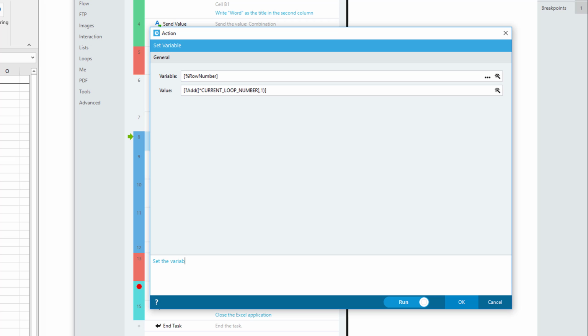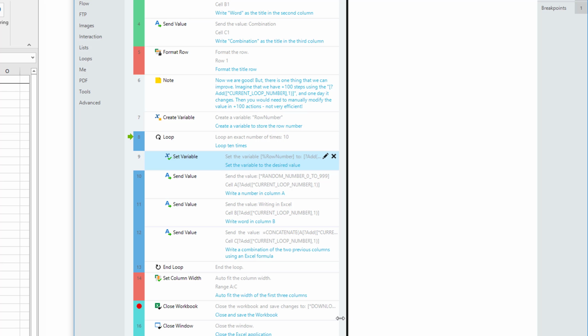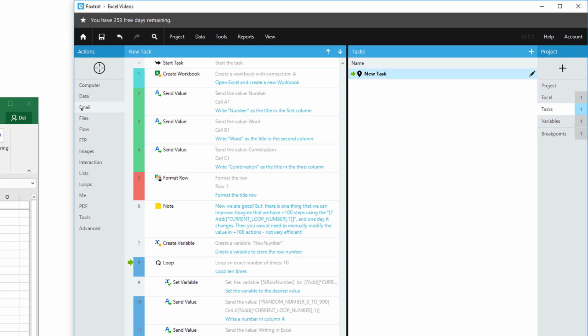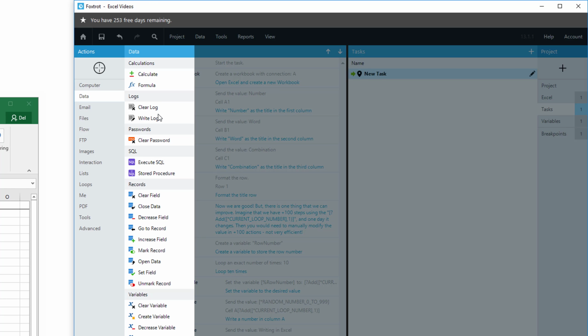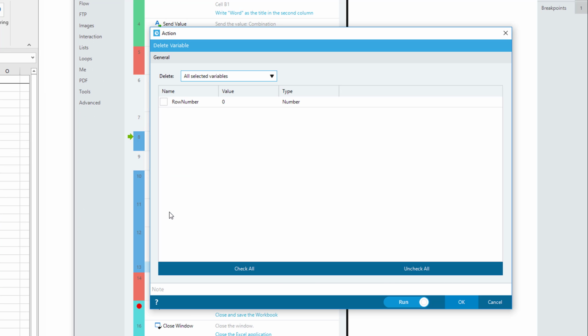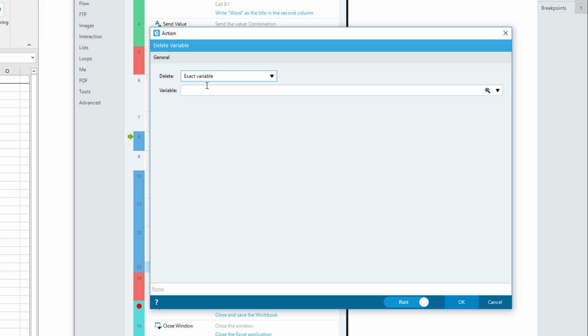So now if we needed to change all 100 plus of those actions, the only thing we would have to do is create a new value for that formula and then input that value into our variable, and Foxtrot would instantly replace it in all of the other places as well. So we'll then mark to remove the variable at the very end of our loop.